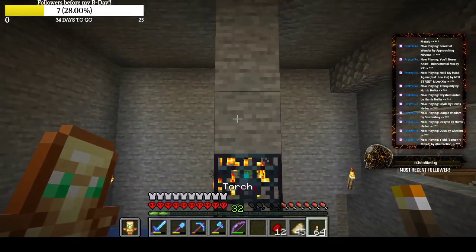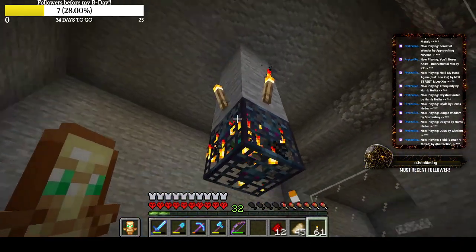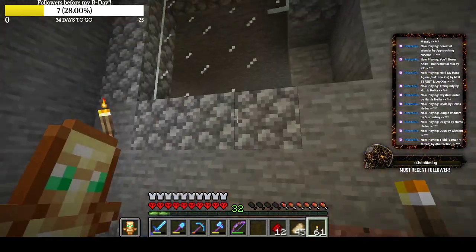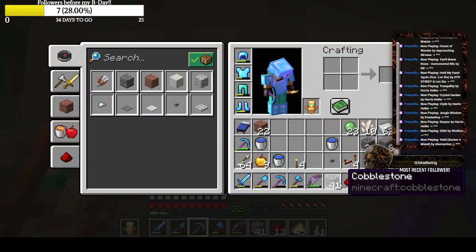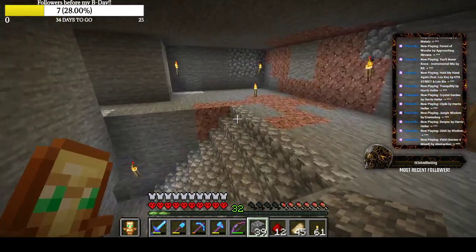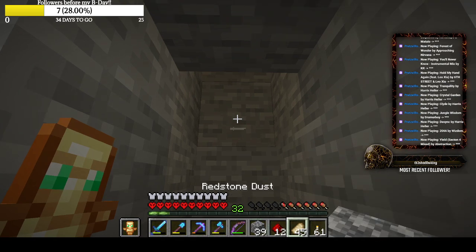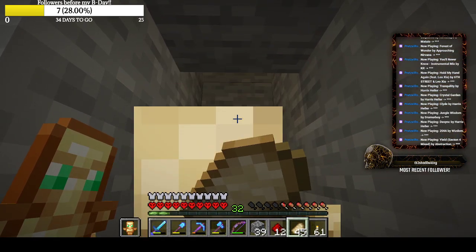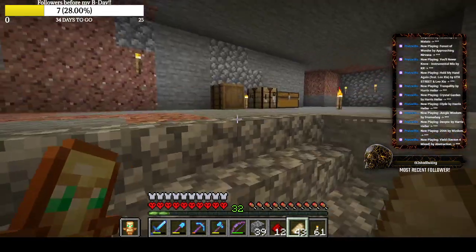Now, actually, let's just go ahead and leave it blank. Let's leave this lit up. Because here's my thought process, guys. Let's see if we have anything at all coming into the chute. So I think I'm going to give it just a minute or two here to see if we get anything that comes down that chute.